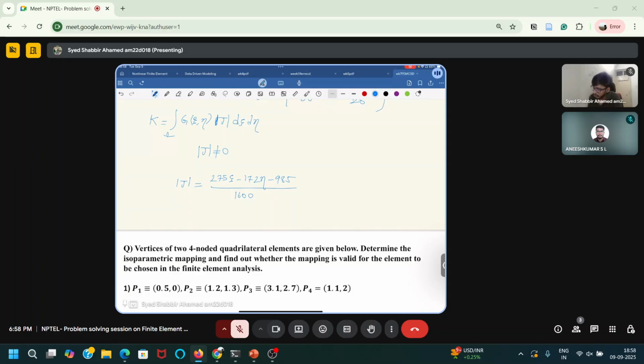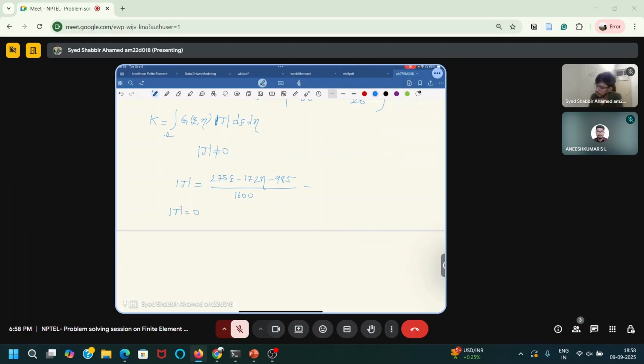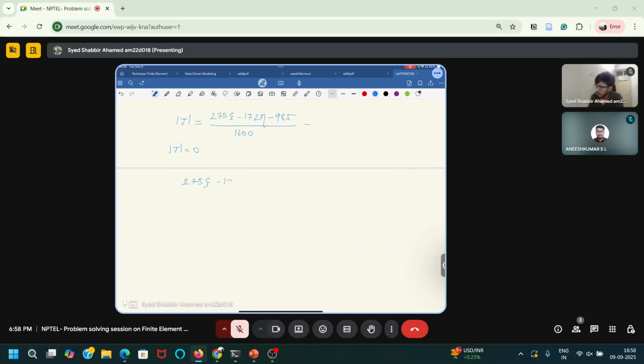Let's put det J equal to zero. So you will get 275 xi minus 172 eta minus 985 by 1600 equal to zero. By simplifying this, you can get eta equal to 275 xi minus 985 by 172.